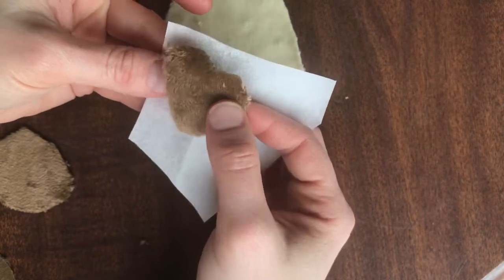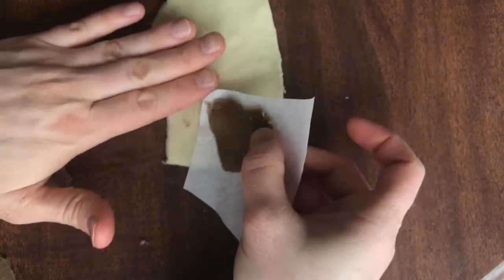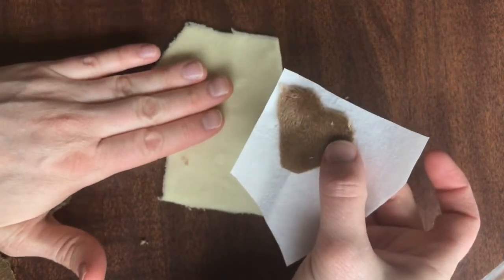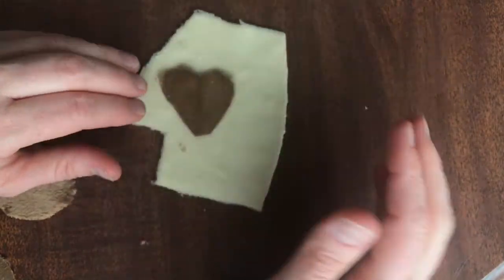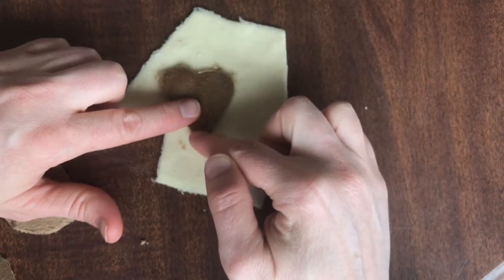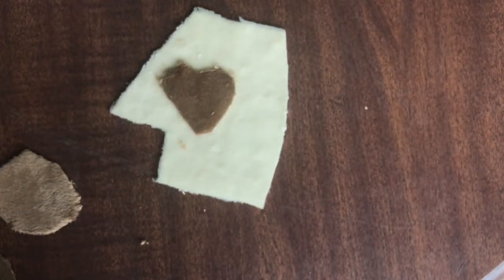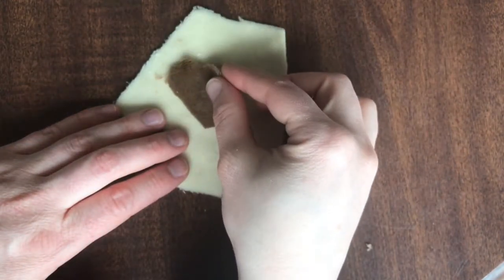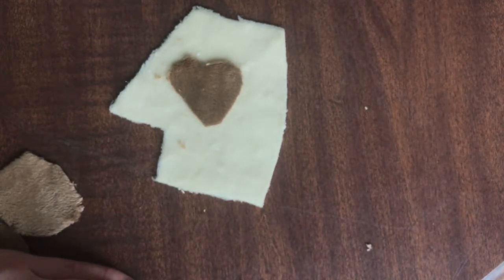And actually it's easier if you iron it on before you cut out your shape, so remember that. So iron it onto your fabric and then cut out the shape that you want, and then you can iron it onto wherever you want to put it on the giraffe. You're going to put it in its place, iron it on, and then do a tight zigzag stitch all the way around the shape that you want for your spots. So that's one option. That doesn't create a lot of bulk, but you will see your stitching.